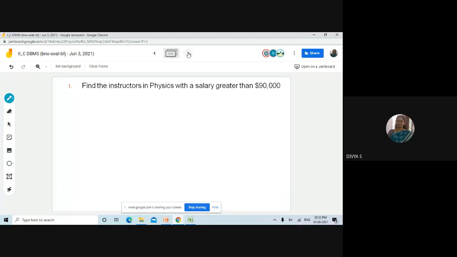But there's no specific statement of displaying with the specification of column names, right? So if it is an SQL, we generally go for select star from instructors. But if it is a formal query language, procedural or non-procedural, then we simply do it in this way.